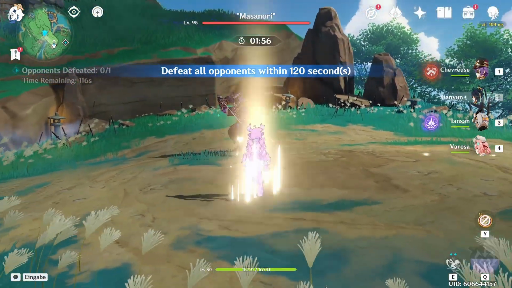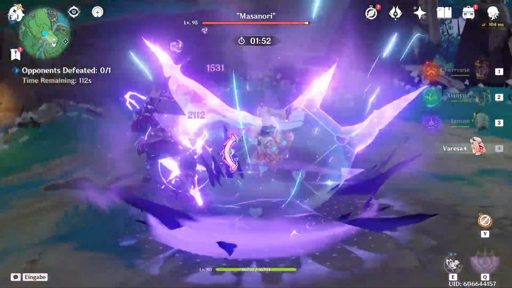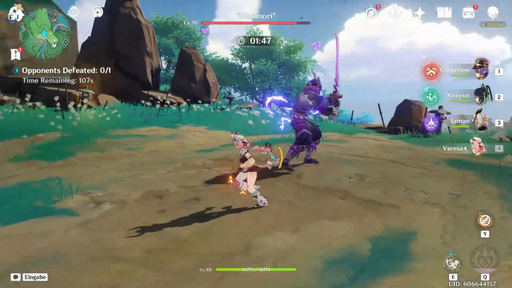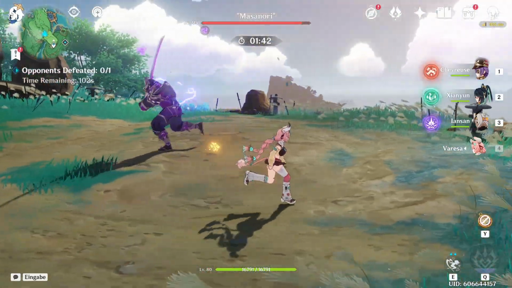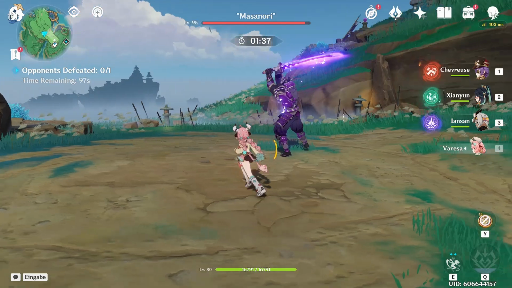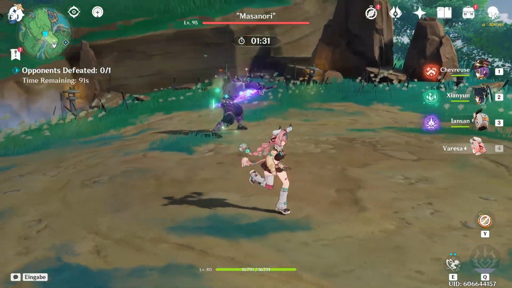But yeah, as a reminder, my Varesa does 26k with her mini burst, as you can see here, unbuffed. And Gaming increased it to 44k at C0 and at C2 to 52k actually, so doubled it. So let's see if Xianyun can keep up with that.